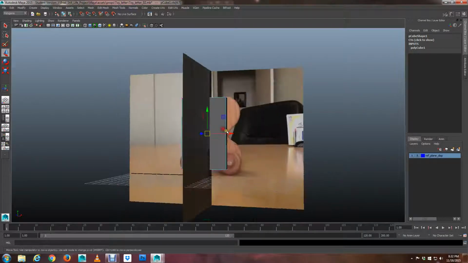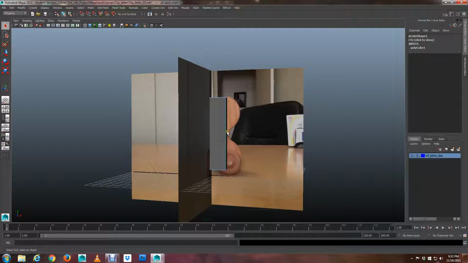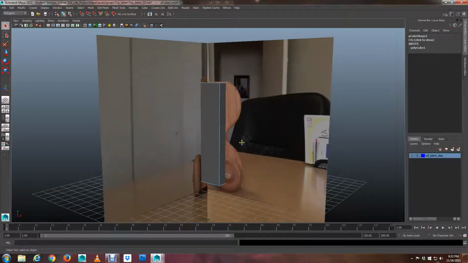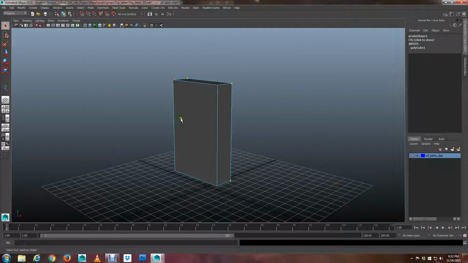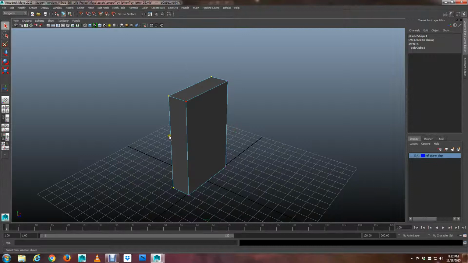Okay, so how are we going to get those nubbins in there? Well, we know that this and this point roughly is the total height of our toy letter. So let's go ahead and find the center point by splitting this edge ring in half here. These edge rings, right? Remember that? You guys remember that? Yeah, you do. Okay, so how do we split an edge ring? Well, if we think about what an edge ring is, I'll hide my reference. An edge ring is this edge, this edge, this edge, and this edge.